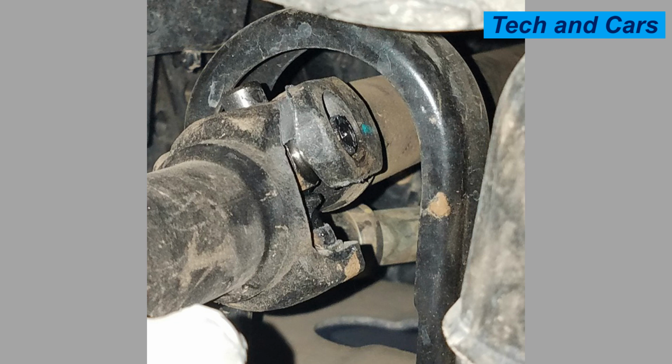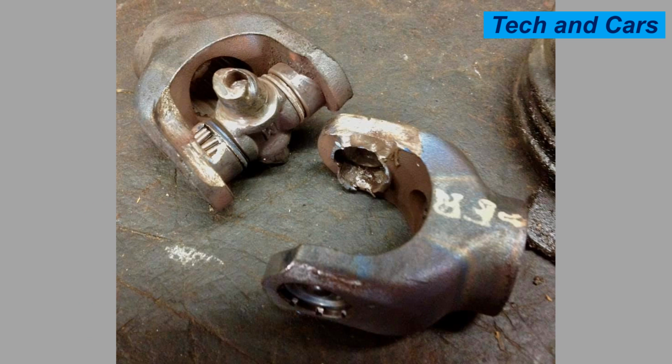13. Severe operating conditions. Universal joints operating in extreme conditions, such as high temperatures, heavy loads, or constant stop-and-go driving, are more prone to failure. These demanding conditions can accelerate wear and fatigue on the joint's components, leading to premature failure.